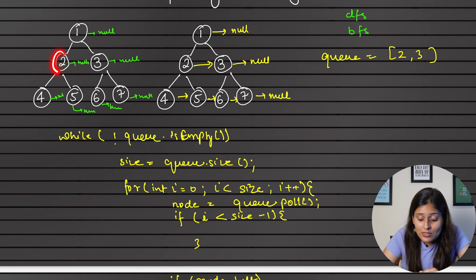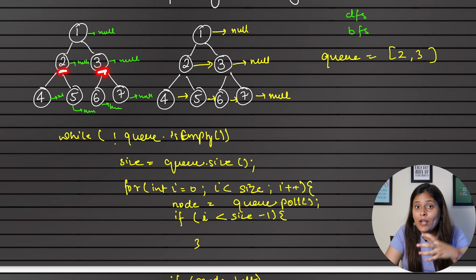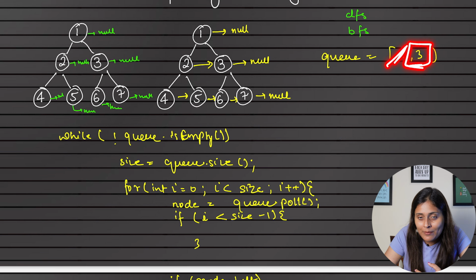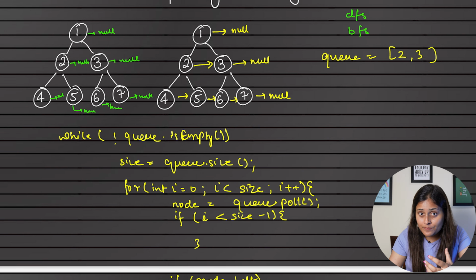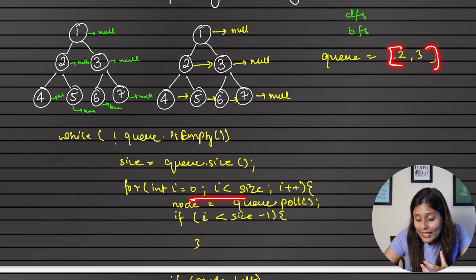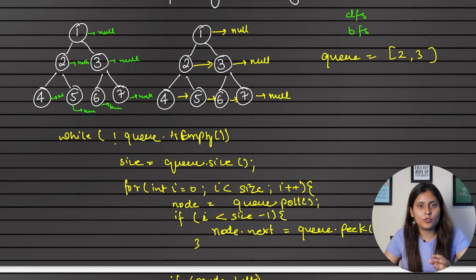But wait, this has been popped and we have stored it in node. Now we want to connect it with 3. Where is this 3 sitting? Can I say after popping, it is the queue's top element? So if we do q dot peek, that is nothing but the next element in that same level, because in the queue, till that size, the elements present are on the same level, correct? So node dot next will connect to what? 3. And where is 3 sitting? Q top, which we just want to read. So that's why peek, not poll. We will not pop 3.